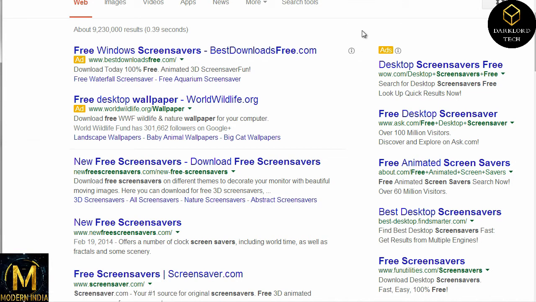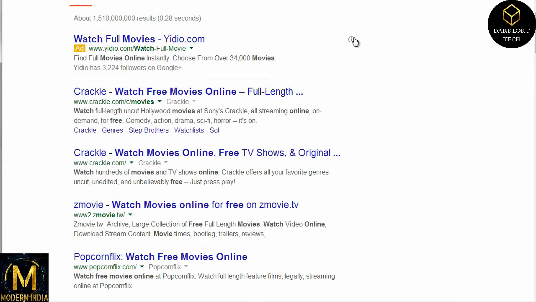And a lot of times your children will download stuff like free screensavers, free games, free movies, stuff like that. Free stuff is not always free. In the real world, free stuff always has something attached to it. Now, big sites like Netflix, Amazon, Crackle, stuff like that is fine to visit because they're legitimate. But make sure you do your research and due diligence beforehand.